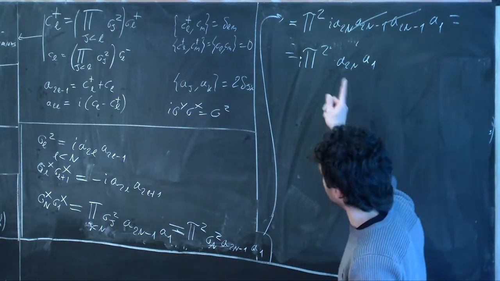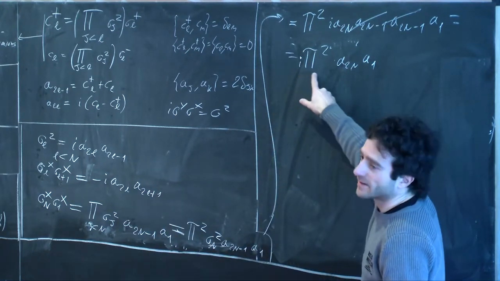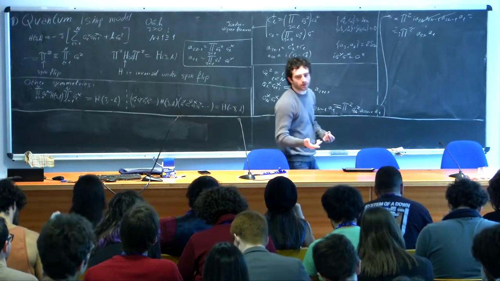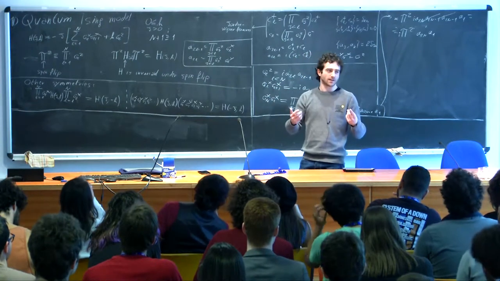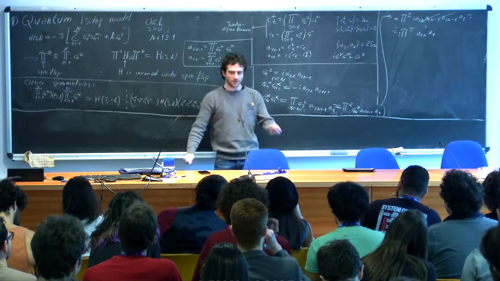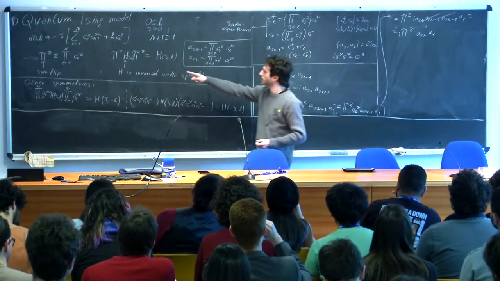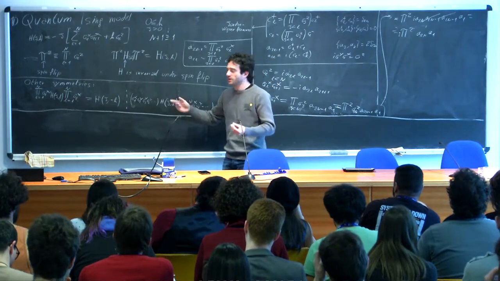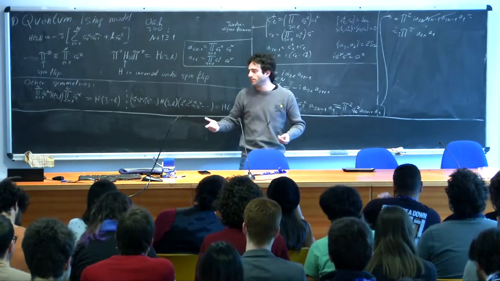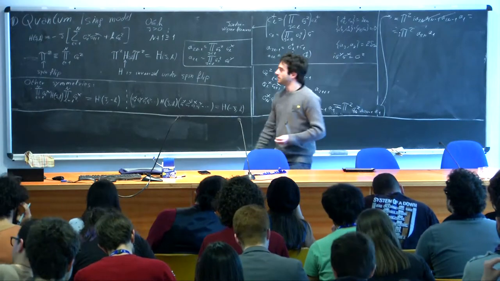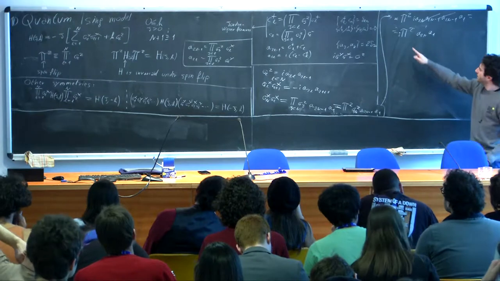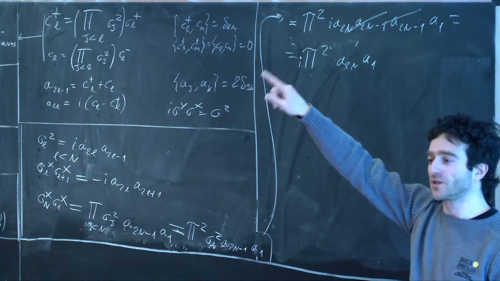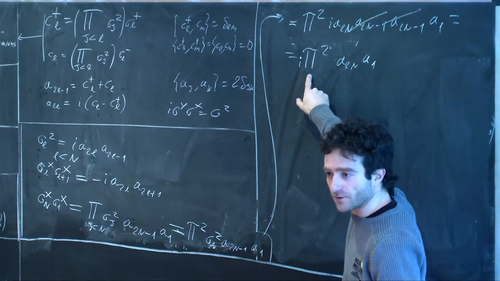So what's the difference between this term and this term? It is in this part, pi z. Now, pi z commutes with the Hamiltonian. So what does it mean when you find an operator that commutes with the Hamiltonian? It means that you can find a basis of the Hamiltonian which consists of eigenstates of the operator pi z. And on this basis, this operator acts like a number, and the number is just the eigenvalue. The eigenvalues of pi z are either 1 or minus 1, because it is a product of sigma z matrices. So depending on which eigenstates we are considering, here we can have a sign plus 1 or a sign minus 1. And this is exactly why when we wrote the Hamiltonian yesterday, we have these two signs, plus 1 or minus 1, which depends on the eigenvalue of this operator.